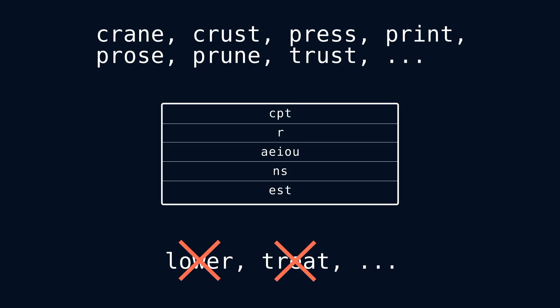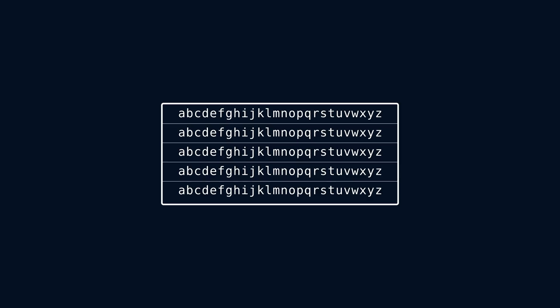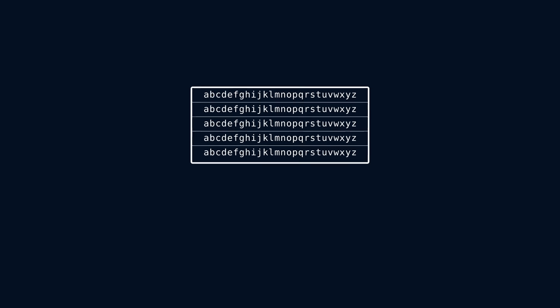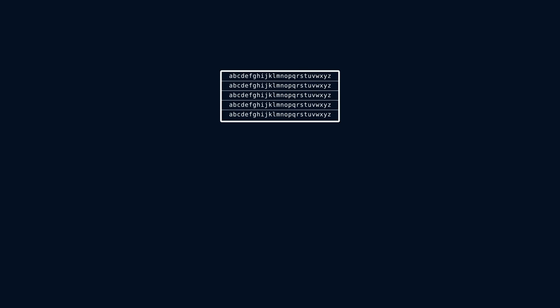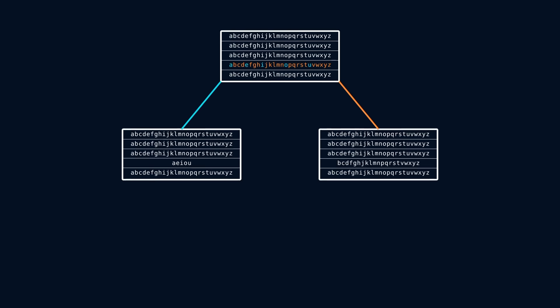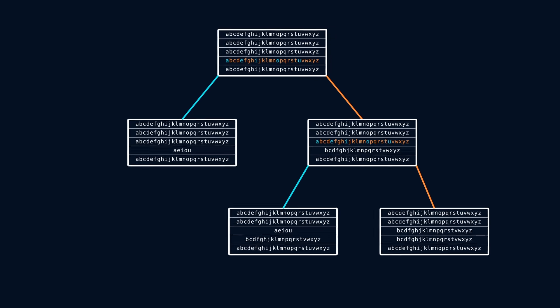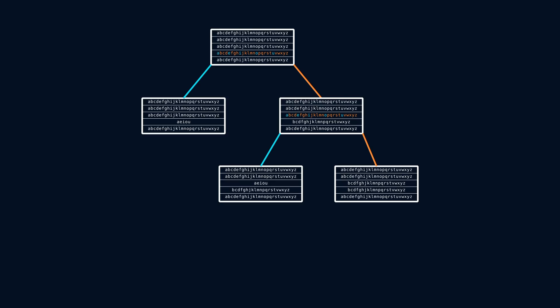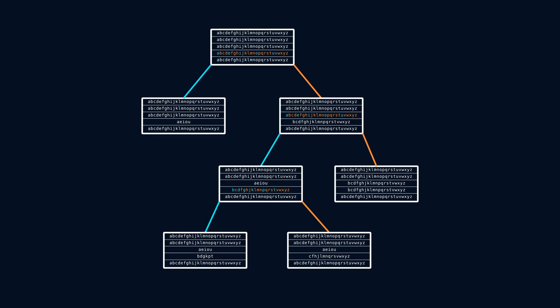We construct a binary tree of these subspaces, starting with the universal root node which contains all possible strings. To split a node, we select one of its five slots and a subset of the letters for that slot. Strings that match the subset on that slot go to the left child, while strings that don't match the subset on that slot go to the right child. And then we keep making more splits. Often, discriminating by whether a letter is a vowel or a consonant can be very beneficial, but we're allowed to make any split that we want. In fact, there's an enormous number of ways to construct trees in this manner, and finding an optimal one is no easy task.